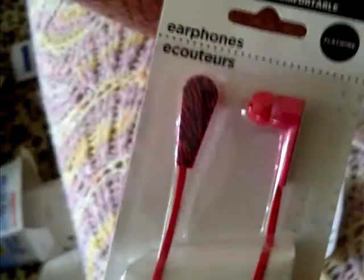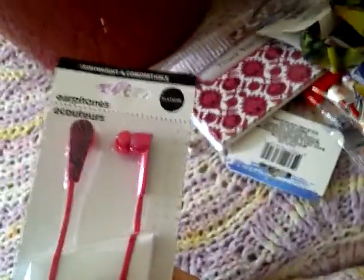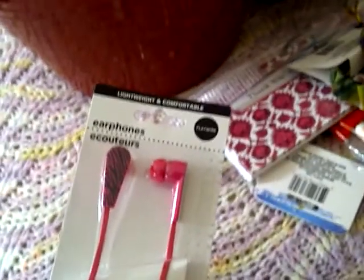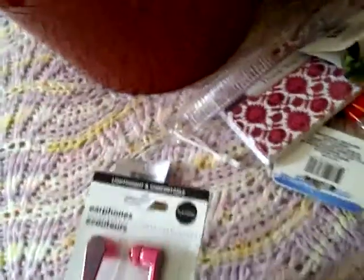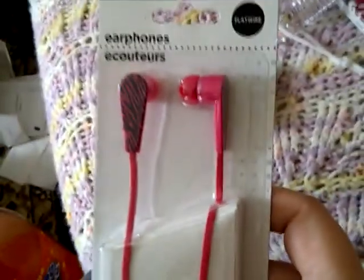I bought some more earbuds. I always buy earbuds because, probably because these earbuds sometimes don't last very long. I've bought earbuds from there, and they last for a little while, and then either one doesn't work or both of them don't work. But they're a dollar, so I don't care. I've bought some from Five Below, and they're $5. They were really cute. They were My Little Pony ones, and one of them doesn't work. I think the right ear doesn't work, so it's kind of a pain in the butt.